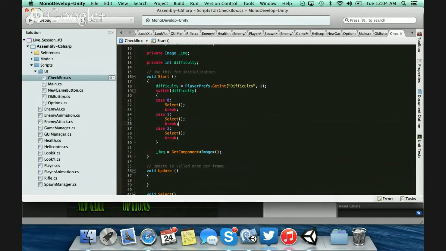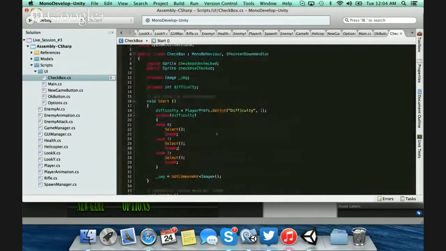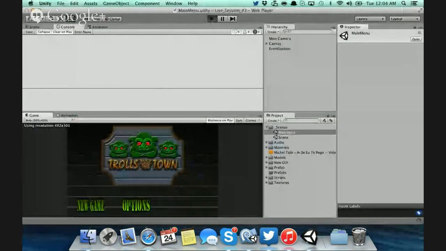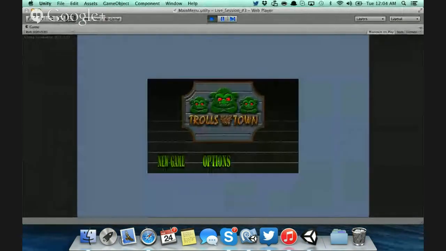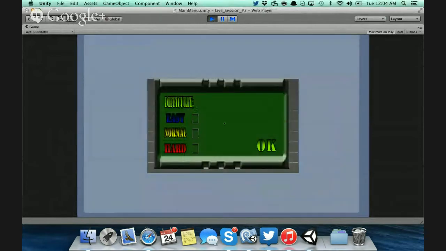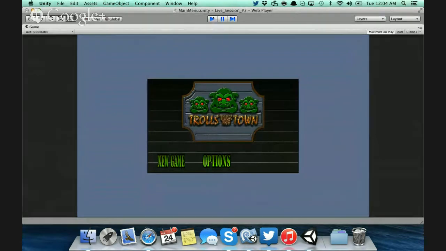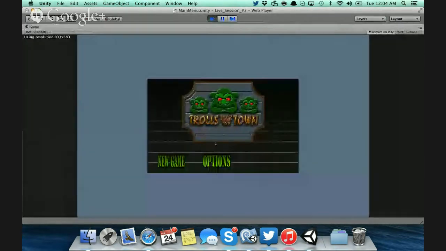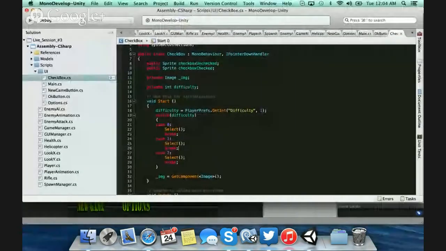And what I'm going to do now, difficulty. Let me see here. Everything's good here. Let's go and test it out. All right, so I'm going to click on options. All right, that's not good. Neither is set. But if I do hard, and then I come back to options, neither is set. All right, so that means that's not working.